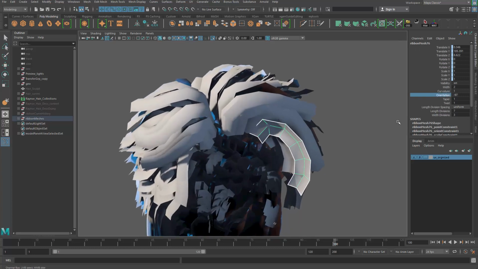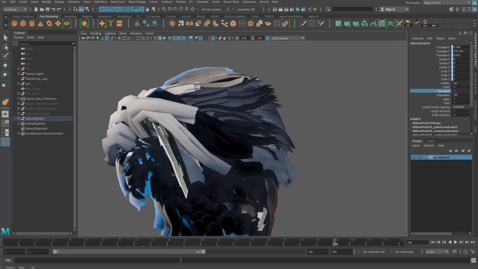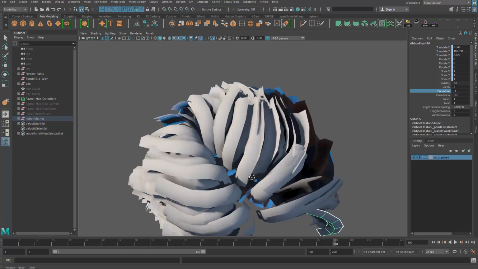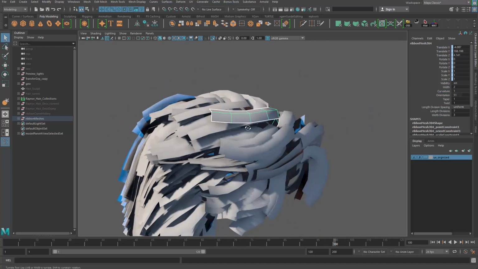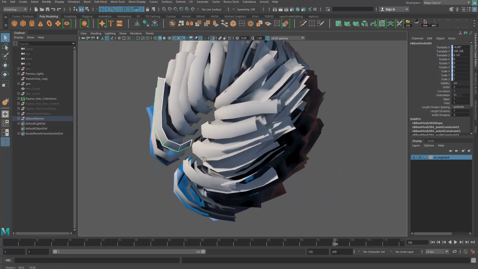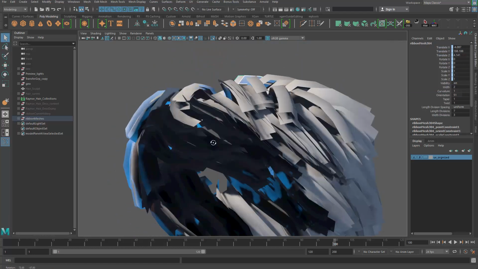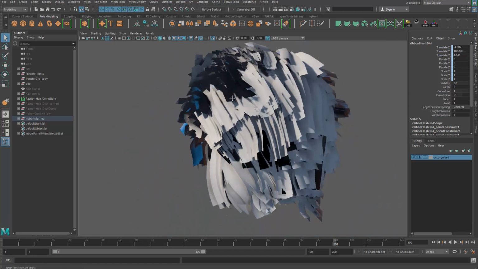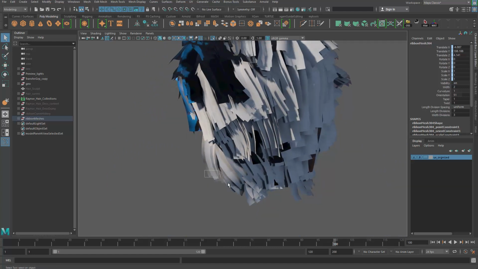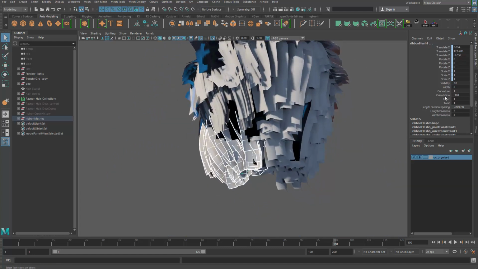Although sometimes it's going in the wrong direction, so you need to tweak it. Yeah, so that's gonna make your hair fit or blend with each other better because of that curvature. But again, sometimes they're in the wrong directions. You need to tweak them.